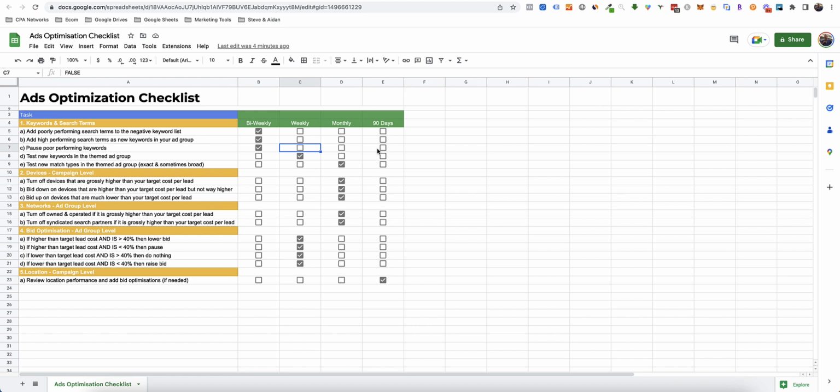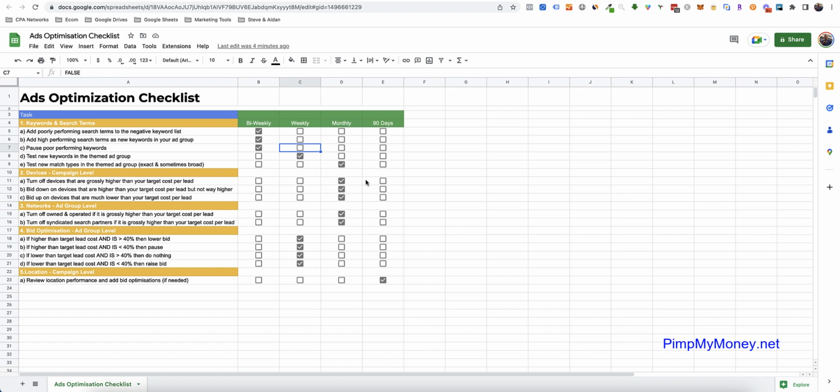So hopefully this checklist gives you a little guideline on the optimization schedule and how I would go about it. Again, you find your own groove. Maybe you do better by adding keywords, new keywords in ad groups monthly, okay? Maybe you don't need to check your search terms twice a week. Maybe you want to do it weekly, okay? I'll leave this up to you. This is how I do things with my team, and I suggest you do things in a similar manner, okay?